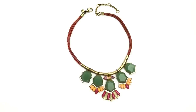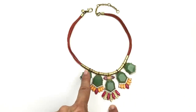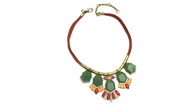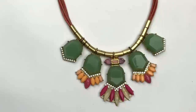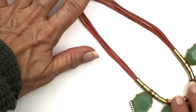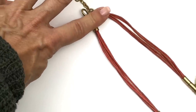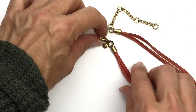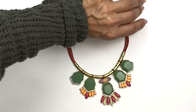Look at this pretty necklace — I am liking this one. You can see the pendants here that are in green and peach and pink, and some gold tone beads. These cords here are cotton cords in a very bright peach color. You might recognize the back of the jewelry tag right there — which is J.Crew — and of course we have the extender. Aren't these pendants so pretty? I really do like these cylinder beads separating the pendants at the bottom. Taking a closer look at these cords, I am noticing there is some dirt — they need to be cleaned up. I do like this one, and I am just noticing this would go very well with the sweater I am wearing.